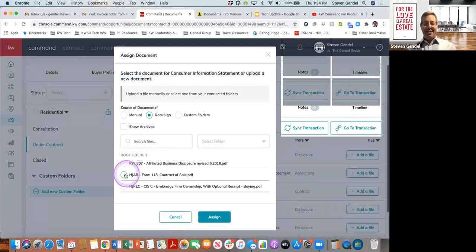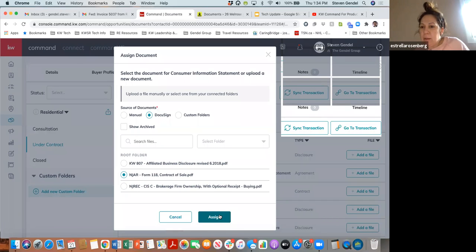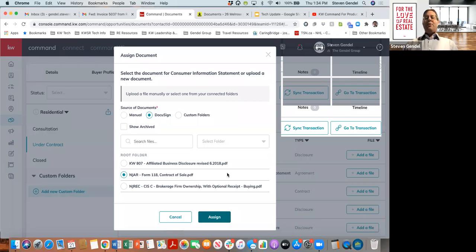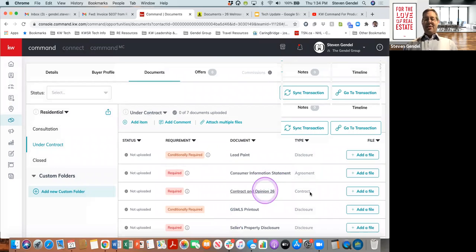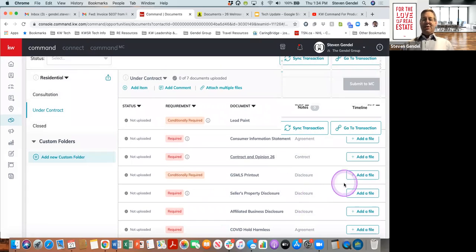And actually click the sign. There'll be one here that says contract of sale. Then it'll actually say the word signed. Pick the one that says signed, or two or three, and press assign, and it'll assign them automatically. Oh, got it. Okay. Assign them automatically for me? No, it'll assign them to where they need to go. Assign the placeholder. Got it. Like, I've got to bring over the CIS, this, and the property. Right, these are the ones I've got to bring over.